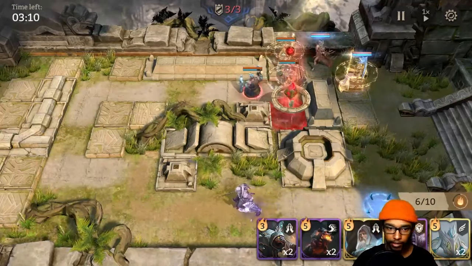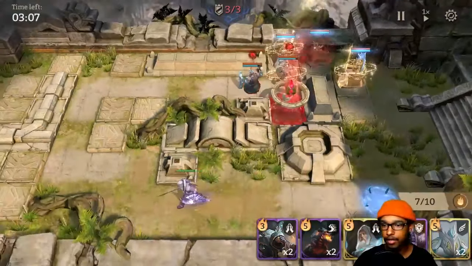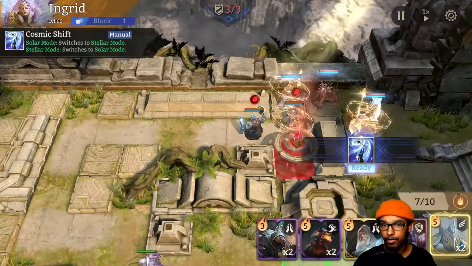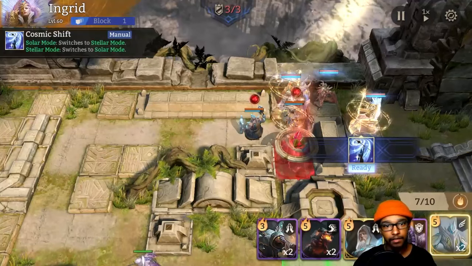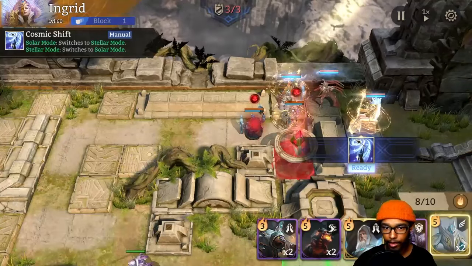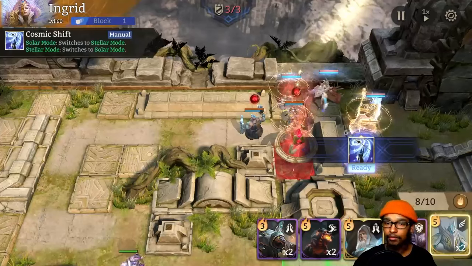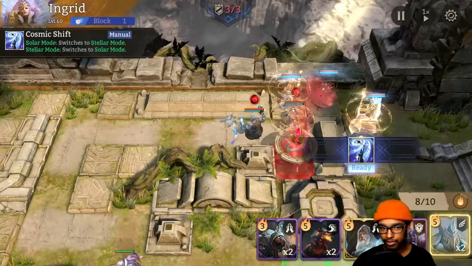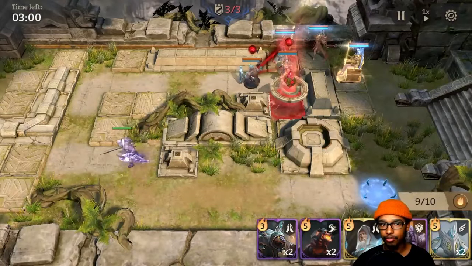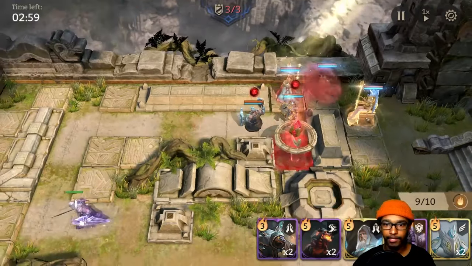So here's why this is going to fail, right? Praetus is going to proc his ult, and then Ingrid is also going to do damage. What happens is even if we swap Ingrid to single target mode, this comp is still going to survive overall because, one, Constance is going to buff Praetus, so Praetus is going to do a significant amount of damage. Carnelian also is going to keep all these units alive. So the flyers, as you're going to see in a second here, are just going to get juggled between hitting Brokir, hitting Constance, and Ingrid's just going to get free reign to do damage to them.